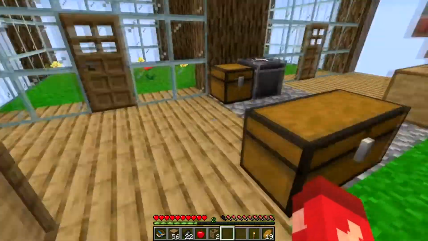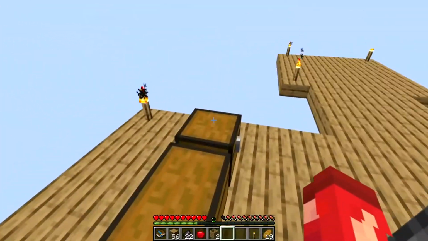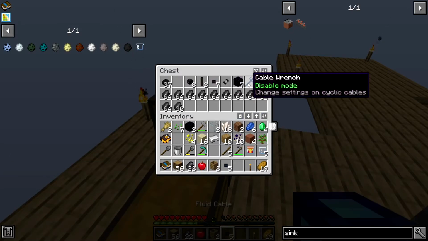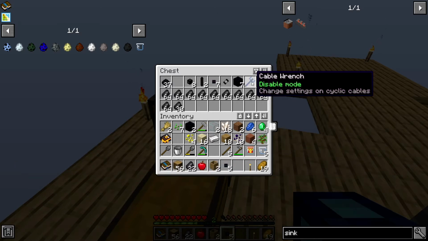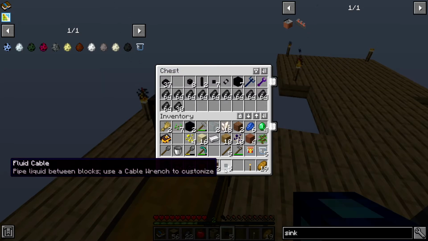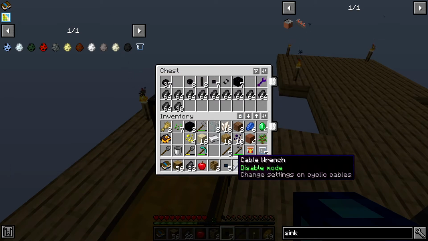We need to get some of our fluid pipes, fluid cables and our wrench. Is that the right one? Use a cable wrench to customize. Okay, so that is the right one.